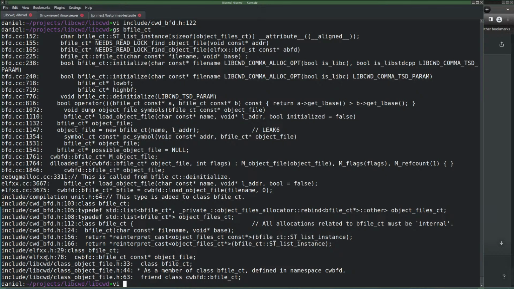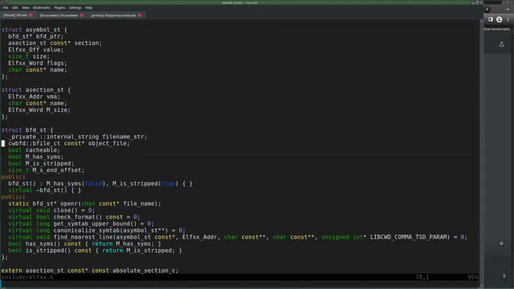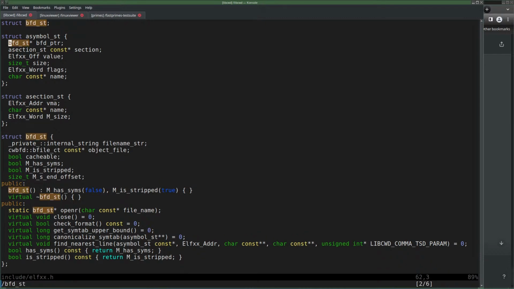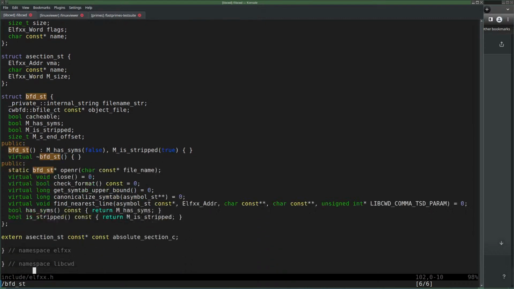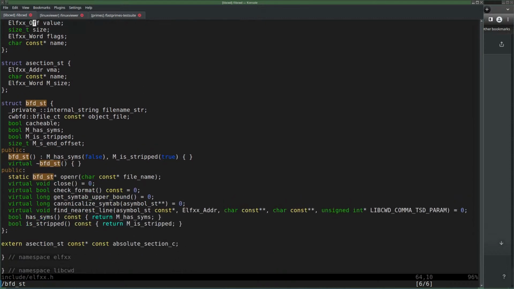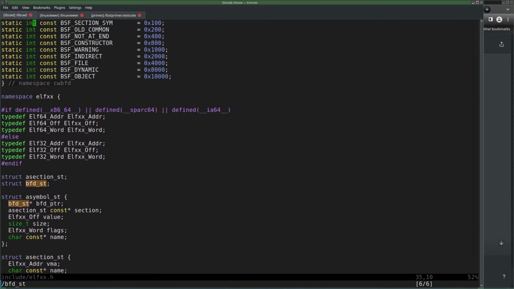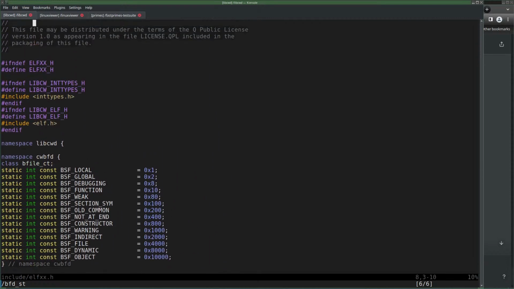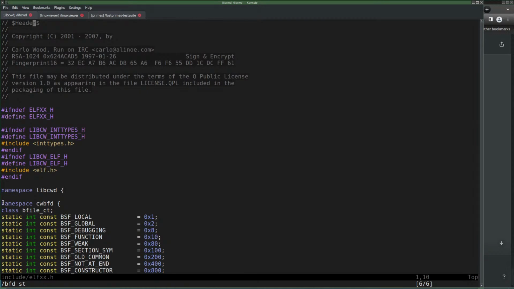No, it's only used in the ELF. So ELF is going to go as well. So we don't have a BFDST anymore. Symbol, section, whatever. That's the only place, so that would be, I don't know, ELF stuff. I guess anything namespace CWBFD has to go.